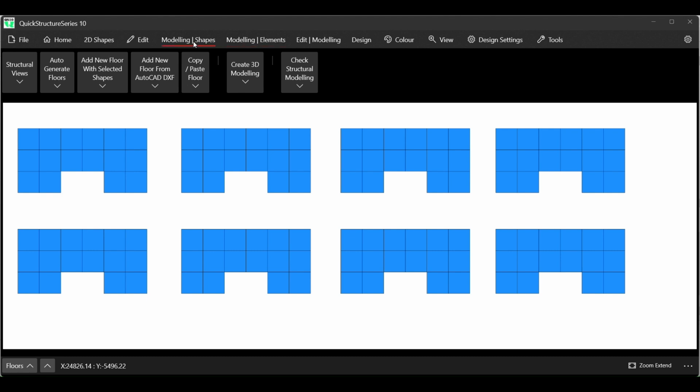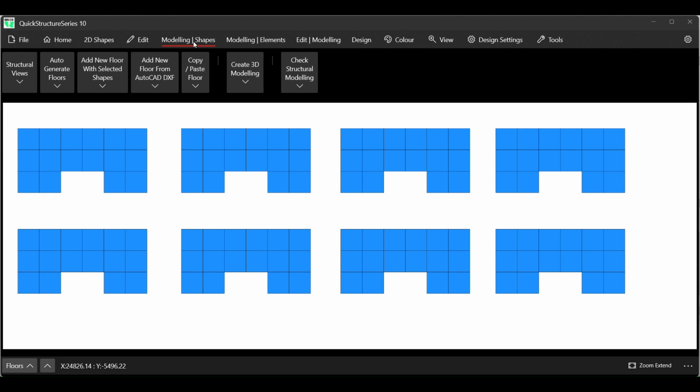But AutoCAD DXF import is just similar to modeling with shapes, because when you import from AutoCAD, what you have is only the plain rectangles. That is what the software is going to deal with. It doesn't understand, even if you create the beams and the columns. It doesn't really bother about all those things. It's not necessary. The software is going to create them. By the time you finish creating the beams and the columns, if you need to edit, you can edit. So you don't really need to bother yourself trying to create the beams and the columns. No, you don't need to do that.